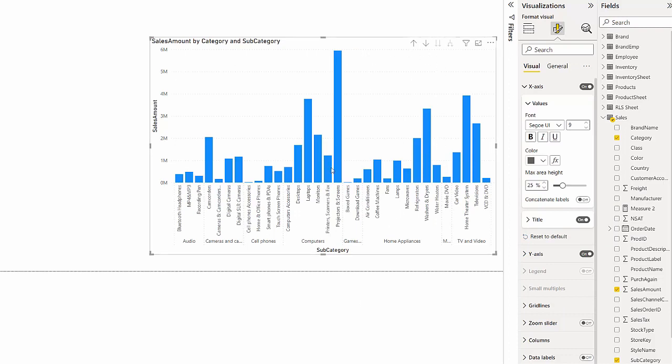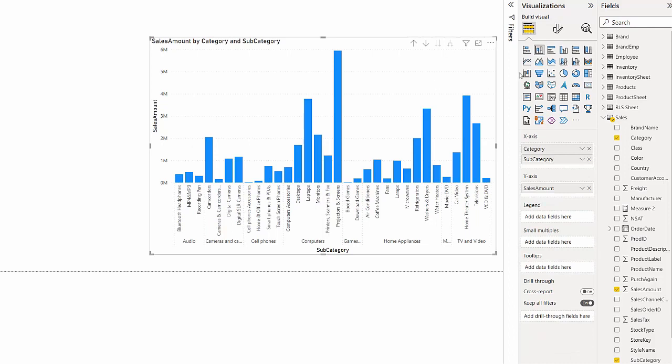So it's a few different steps, and maybe you won't realize that you have to sort, even if you turn off concatenate labels. Maybe you won't realize that you have to expand all down. Maybe you don't realize that there's a concatenate labels option. Sometimes you get pushed into Googling for it, but other times you don't even realize that it's an option at all. So there are a lot of barriers to making sure that this visual feature is discoverable. What we've done this month is we've changed a bunch of behavior to try to make sure that the hierarchy axis is actually turned on when you drag another field into the x-axis field well of your charts.